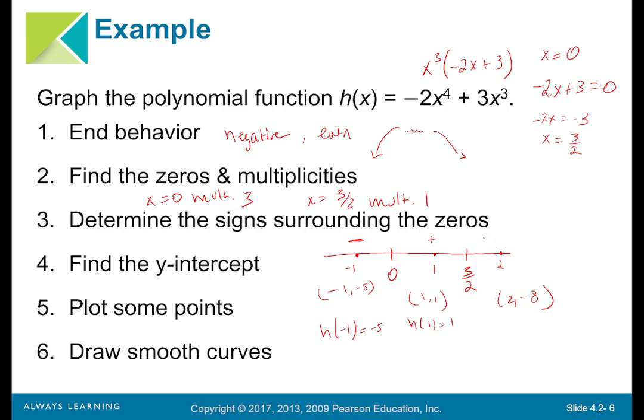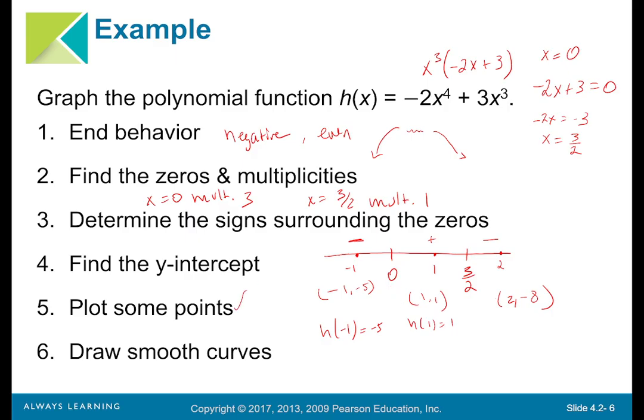So we know we're going negative plus negative. Essentially, I know I'm crossing the axis in a downward motion here and an upwards motion here. Right here. That was the important part of this little part. This will make more sense once I start actually putting it on the graph. You'll see what happened. But again, I just start with my zeros in here, and then I'm picking these test points. So I know -1, -5, 1, 1, and 2, -8 are all on my graph.